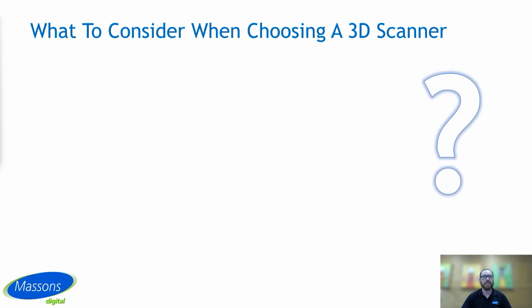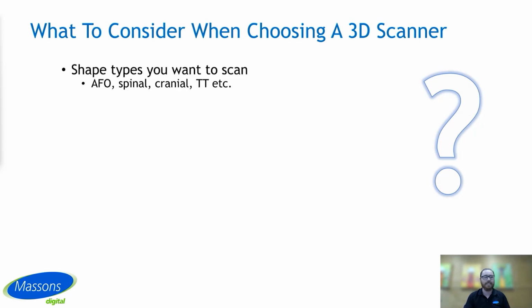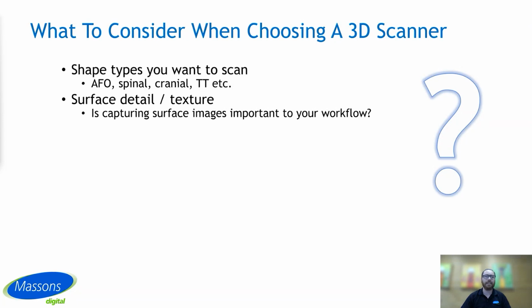And so I want to start the conversation with what you should really consider when you're choosing a 3D scanner for orthotics and prosthetics. Seems obvious, but the first thing you need to keep in mind is what is it that you actually want to scan? Depending on certain scanners, you might be able to have more success scanning certain body types, and some scanners are rated particularly for some body shapes more than others. So consider exactly what it is you want to scan and potentially what it is that you might want to upskill to scanning in future. Next, it's important to consider the surface detail and the potential texture of what it is you're trying to scan. Is that something that's important to you? It may be or it may not be. It really just depends on what you're ending up doing with the scan, but just keep that one in mind.